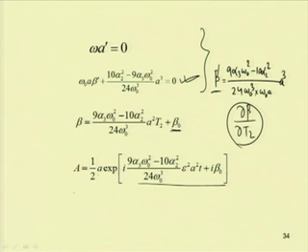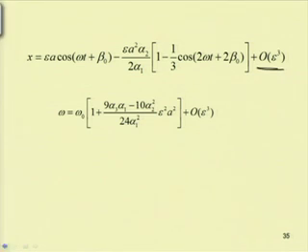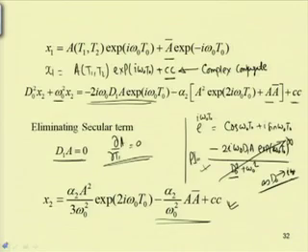Now substituting this a in the previous equations, we can write the expression for x in this form. We know that x equal to epsilon x 1 plus epsilon square x 2 and the higher order terms. By substituting this a in this expression, x 1 is a e to the power i omega 0 t 0 plus a bar e to the power minus i omega 0 t 0, and x 2 equal to alpha 2 a square by 3 omega 0 square e to the power 2 i omega 0 t 0 minus alpha 2 by omega 0 square into a bar plus its complex conjugate.